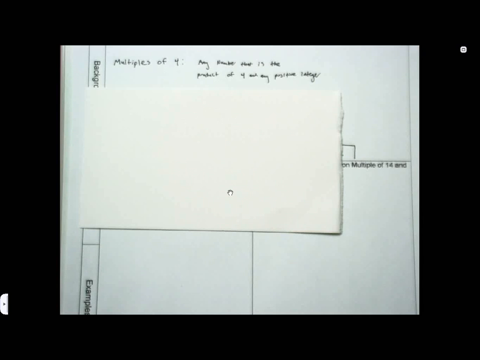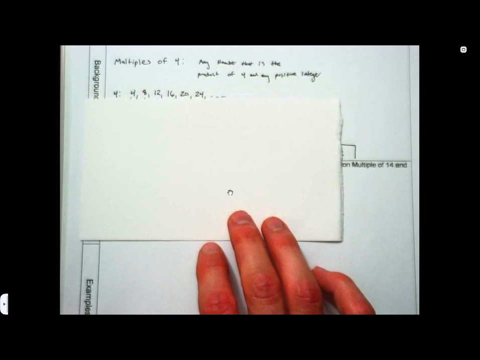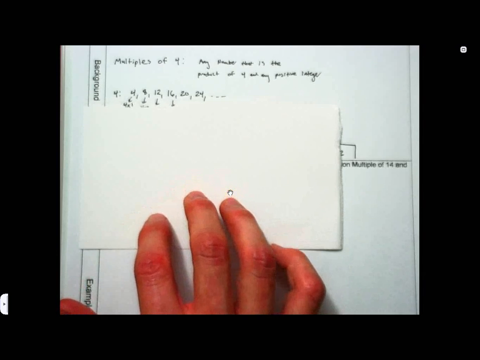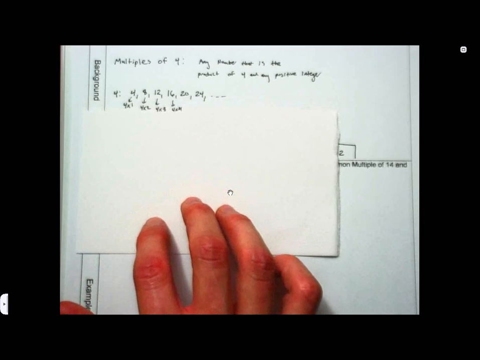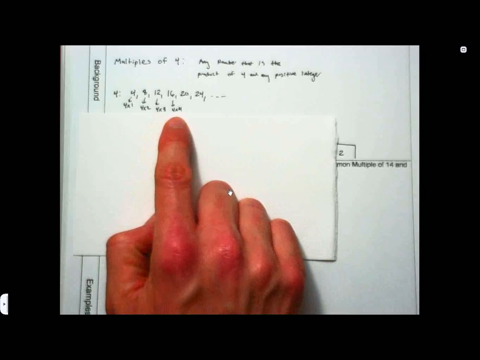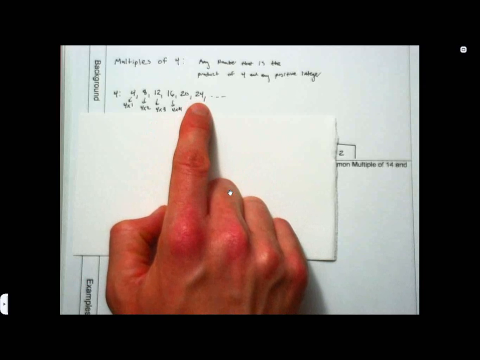So to begin, let's talk about how to find the multiples of 4 as an example. When you were young, if you ever counted by 4s, you were actually finding multiples. If you count by 4s, you start with 4 itself, then 8, then 12, then 16, 20, 24, and so on. But if I look at what each one of those numbers represents, 4 is nothing more than 4 times 1. 8 is 4 times 2, 12 is 4 times 3, and 16 is 4 times 4. If I kept going, what you'd find is that each one of my multiples is 4 times a positive integer.